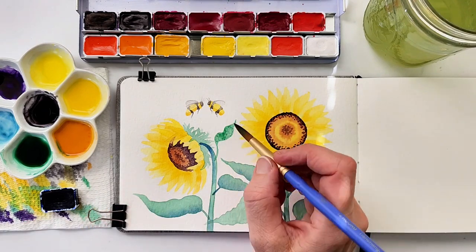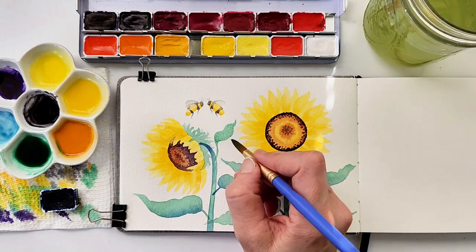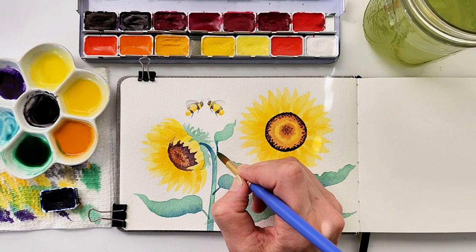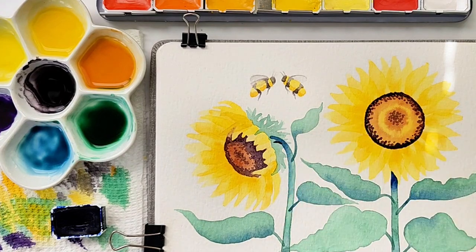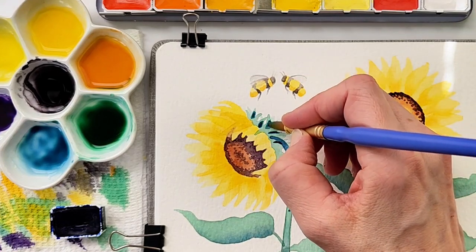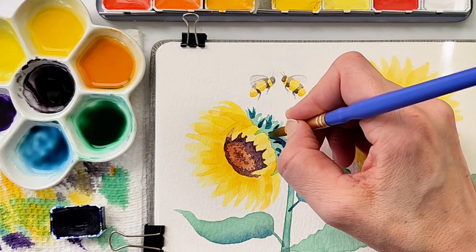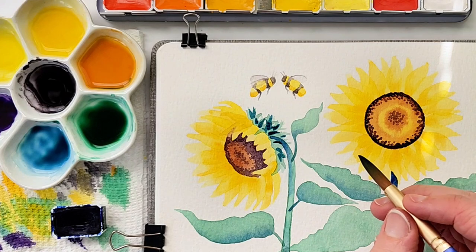For the last leaf, I had the most fun making it very curvy and free-form, as if it was kind of flying off in the wind. I left it a lighter color but soaked up some of that color with a dried-off brush as I went a little too dark at first. Then I added more of that darker ultramarine blue to the stem, and a little bit of that ultramarine blue and green mix to give it more interest. For the little bits of green that come off the back of the sunflower, I'm using that same combination of ultramarine blue and green to give it a darker hue so it looks a little more three-dimensional, like the sun is hitting it and you see some of that shadow.